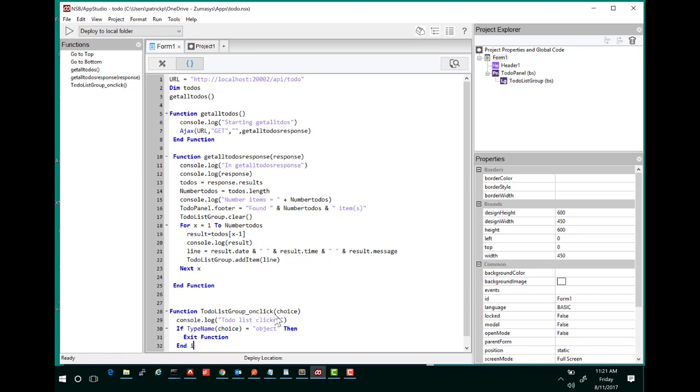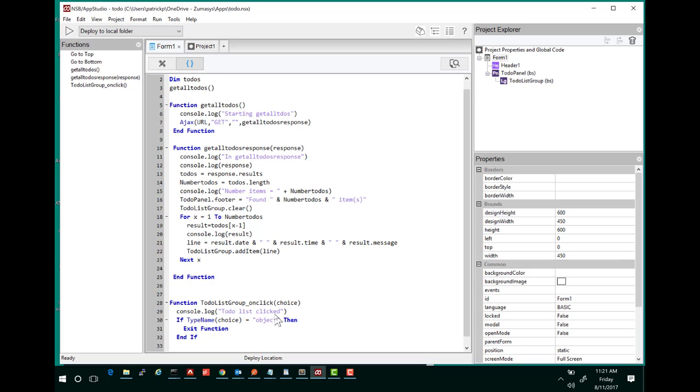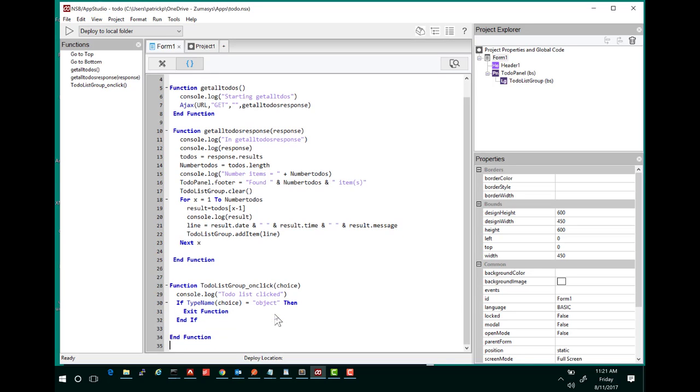We want only the one that fires off, and I'll show you that in the debugger. This is where you get to learn how all these little controls work.